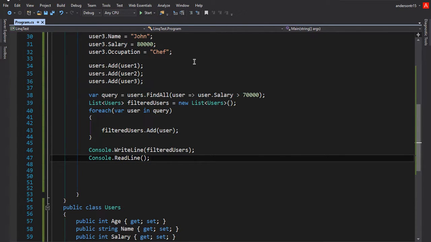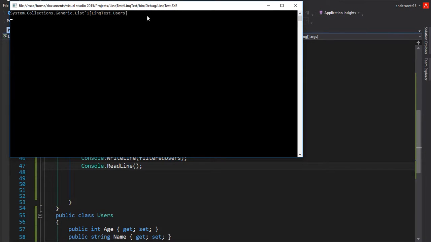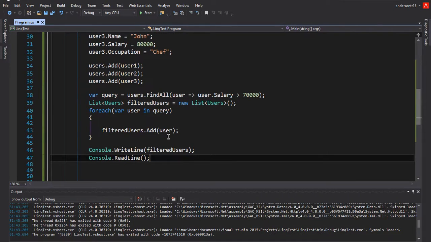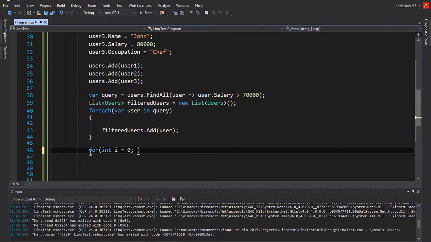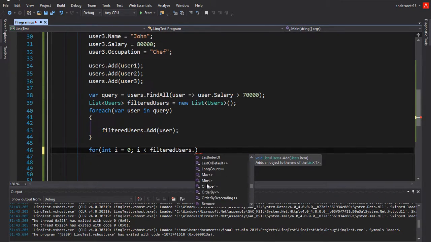So now this should work. Console.ReadLine. Now actually let's do this for int i equals 0, i is less than users dot, where's the length, or is it Count? I think it's Count. Let me get it.